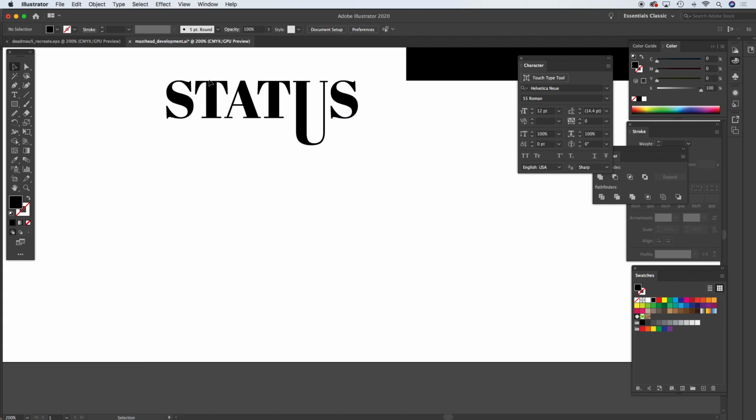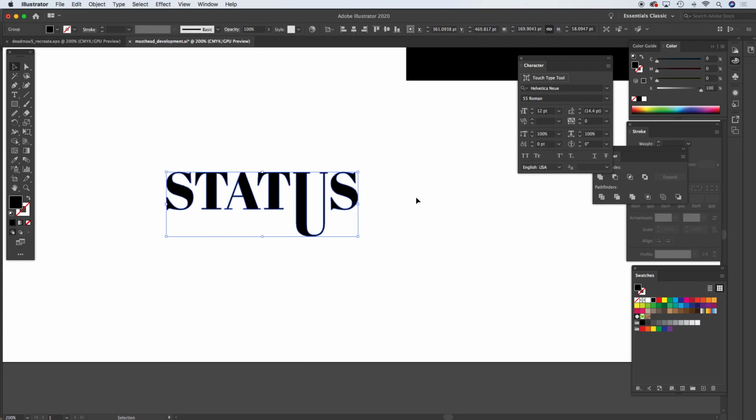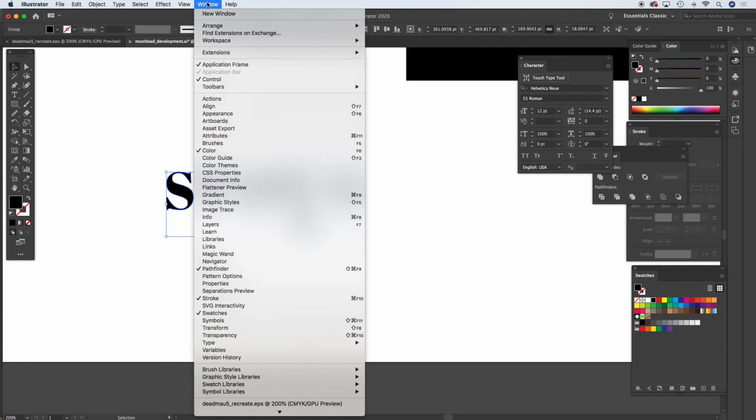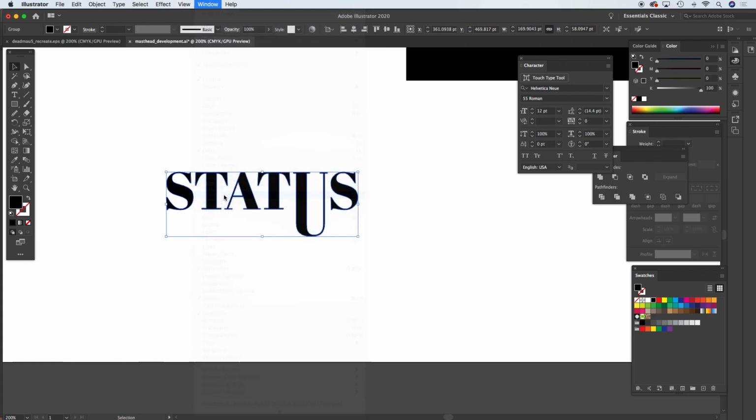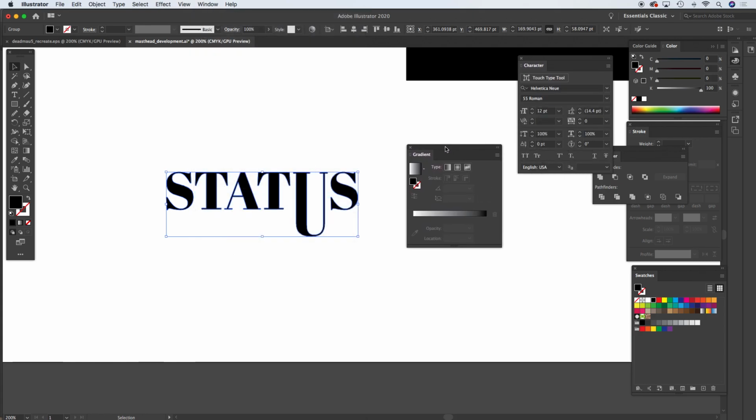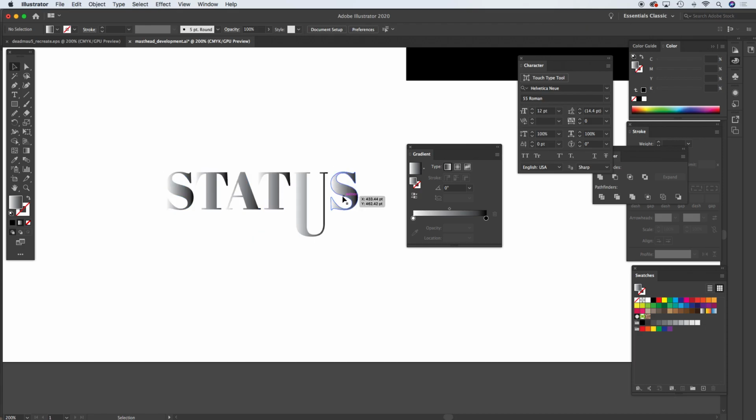However, sometimes you may want to do a slight gradient. So gradient, in Illustrator, you go to the gradient window, and if I click on this bar, now this is just going to be a white to black. I can do that, but you can see it's gradating separately each letter.